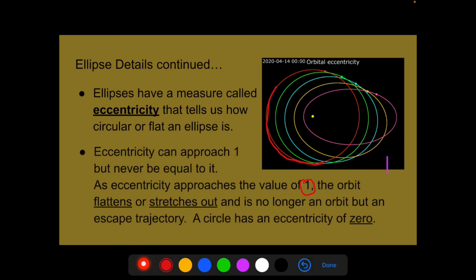So eccentricity can approach 1, but eccentricity is actually never going to equal 1. As it stretches and flattens out or squashes a little bit, it'll get closer to that 1. It just will never equal a 1. But an orbit that's a perfect circle, which would be very unlikely to find, would be very close to a 0. So kind of the same thing. Those are the ends of the spectrum, but it needs to be between this 0 and 1 number. And as it stretches out, it gets more elliptical. Its eccentricity is higher. It approaches the value of 1.